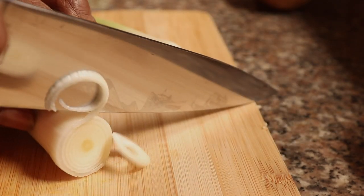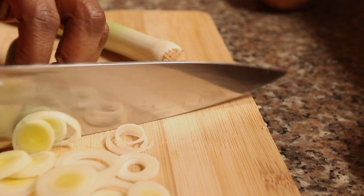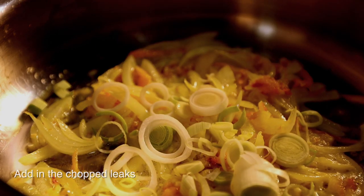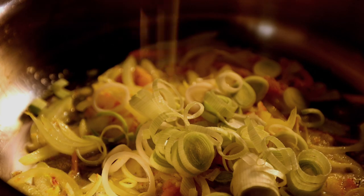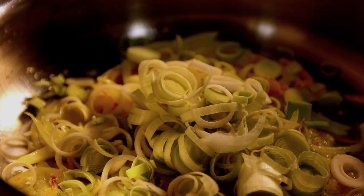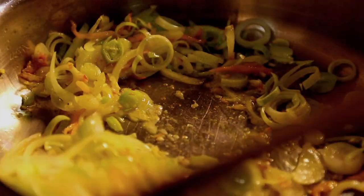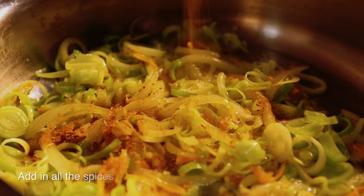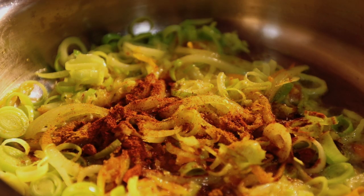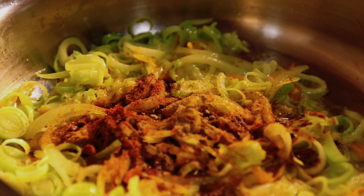Next up we're going to chop up the leek into thin slices. There's a lot of chopping with stir-fries, but you just chop and throw in the pan and your dish is pretty much done. We're going to put the leeks in the pan with the rest of the ingredients and fold everything in on a low heat to make sure the ingredients don't burn at the bottom of the pan. Once that's done, bring your spices into the mix: curry powder, garam masala, paprika, chili powder, coconut sugar, salt, and black pepper — just mix everything in.